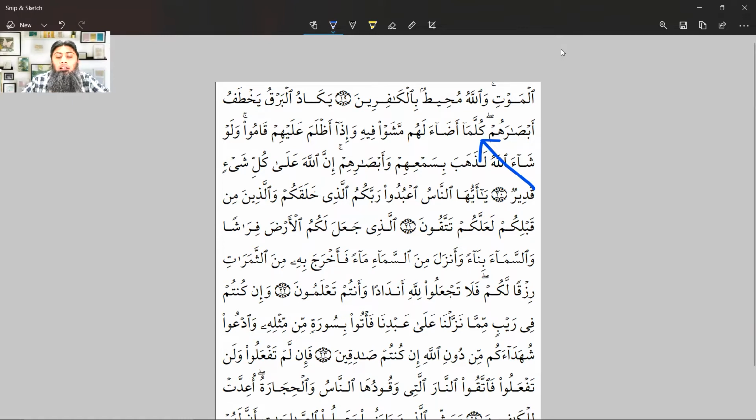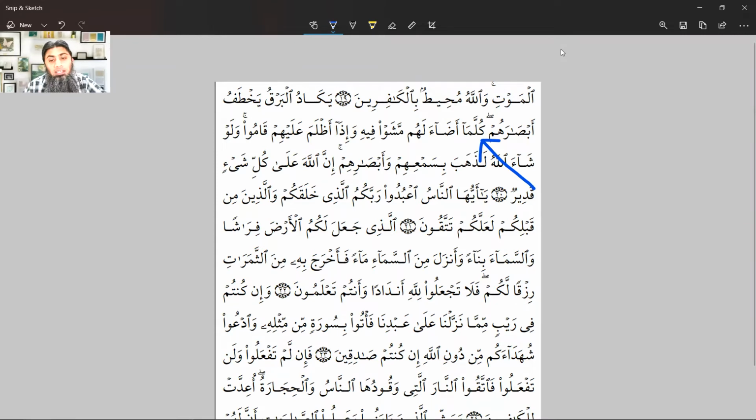So kulla, does anybody know about kulla? Someone knows? Yeah, it is a special mudaf. So kullama will be, I think, mudaf and mudaf ilayhi. Excellent, because we have discussed this previously, brothers, that this word kullu or kull is used as a nasab form, kulla. The actual word is kullu. Whenever this word comes, it behaves as mudaf, and what comes after it will be mudaf ilayhi.